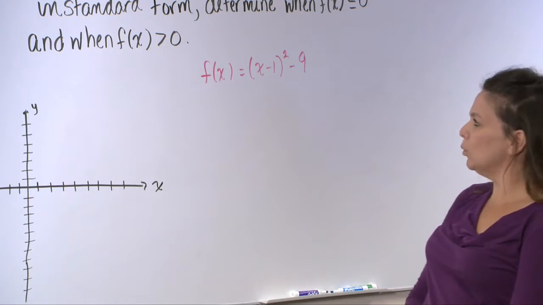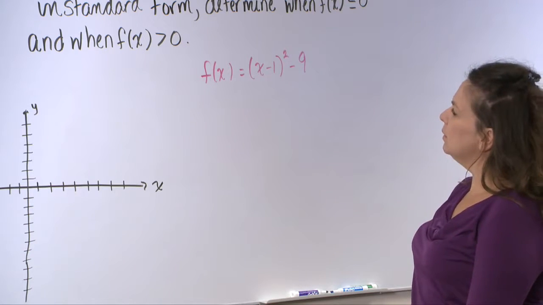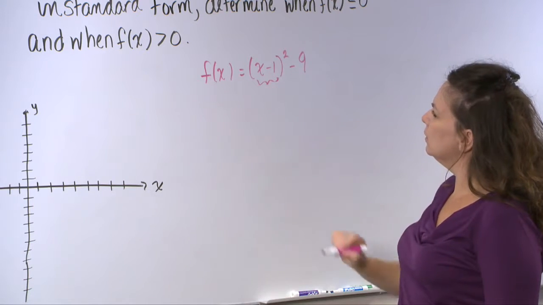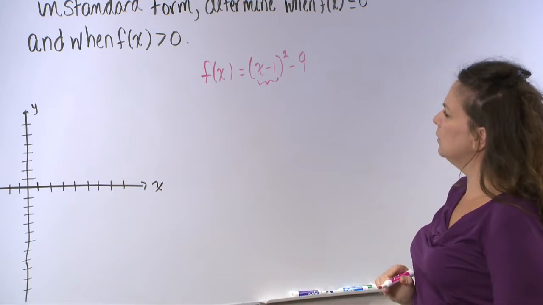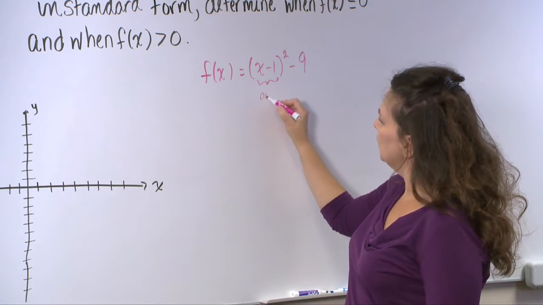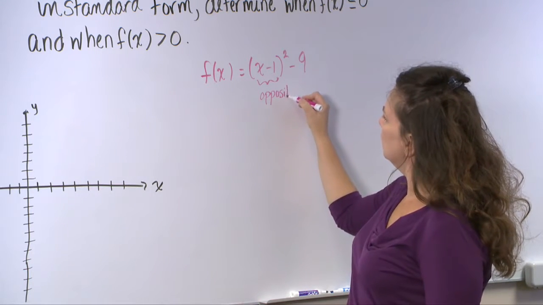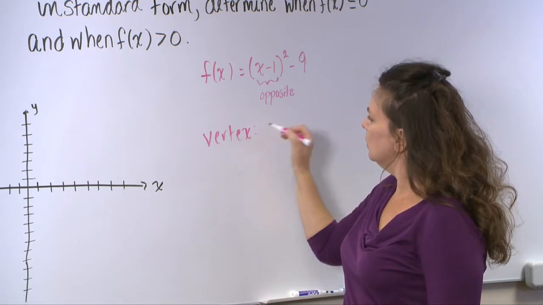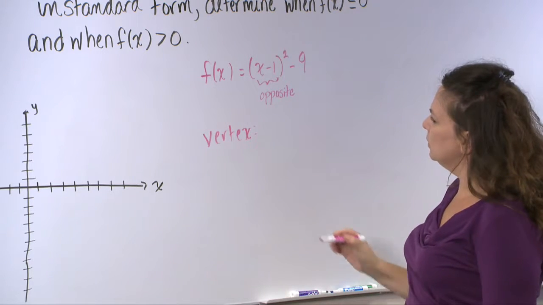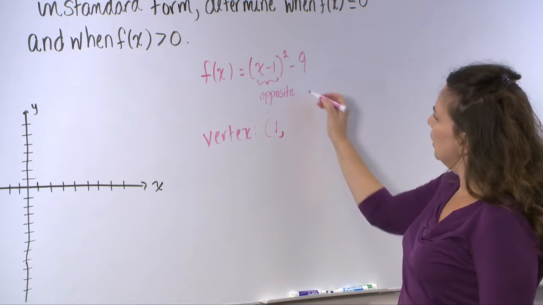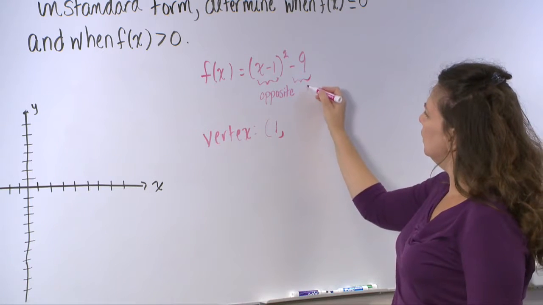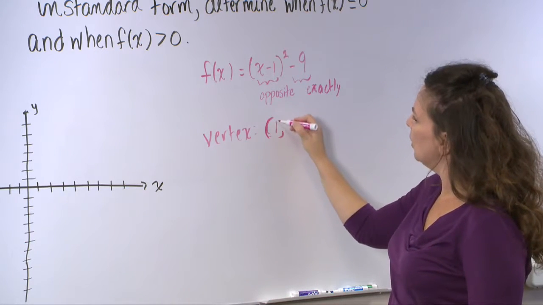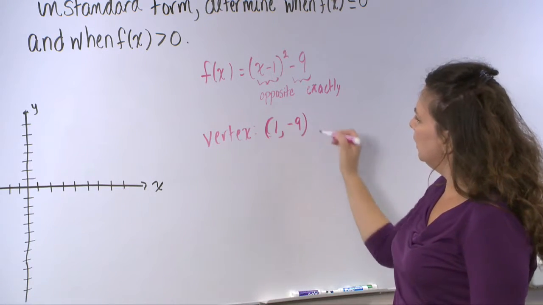From the quadratic function in this form, we can determine what the vertex is. So inside our function here is our left or right shift, and in this case, we take the opposite sign. So that's telling us the vertex of the parabola that we will graph is at 1. And then I'll take this value exactly as it is. So the vertex of the parabola is 1, negative 9.